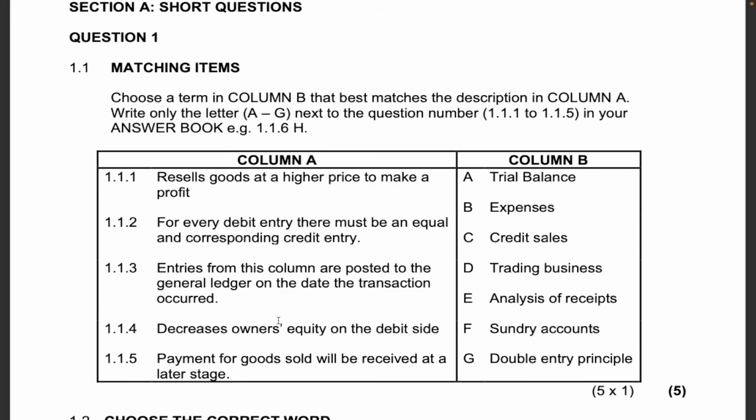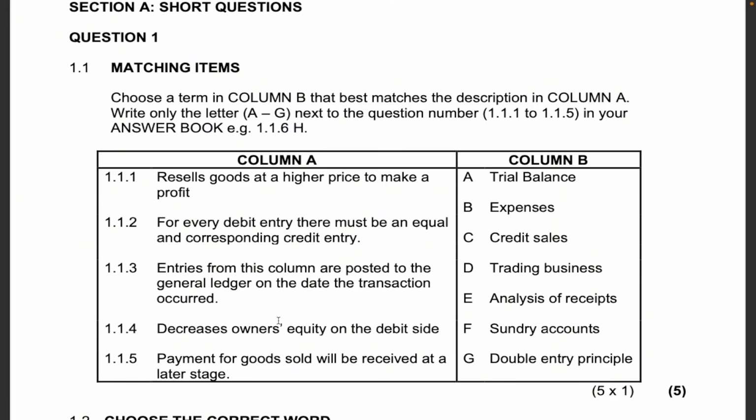And what is owner's equity, by the way? Owner's equity is whatever the owners of the business own, or whatever belongs to them. It's the stake of the owners of the business in the business. So income will increase their stake in the business because it's increasing how much they are making. Capital is how much the owners of the business have invested into the business. That would increase their stake in the business. But the two that decrease owner's equity would be drawings and expenses.